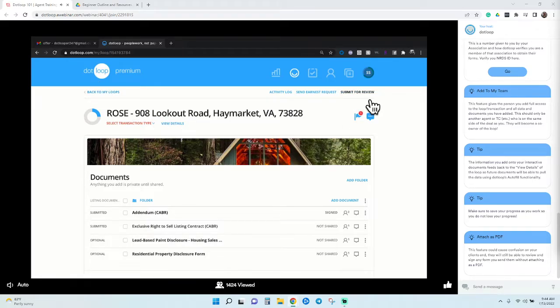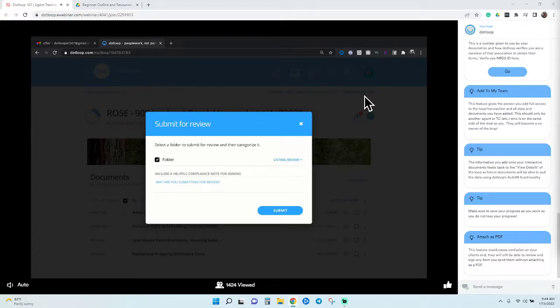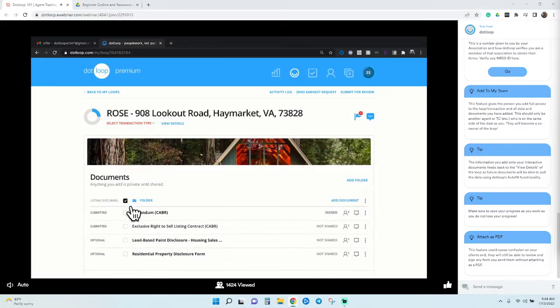And you submit the same folder with the same type. You don't even have to include a helpful note here because from your admin's point of view, Dotloop is not going to ask them to review documents that they've already approved. So they know that they only have to review that contract, and they can even refer back to that note to see why it was returned. So that is the submit for review process. You will be notified via email every step of the way.